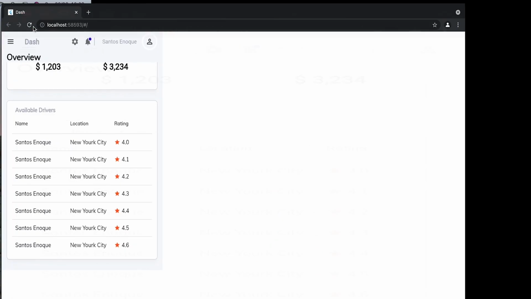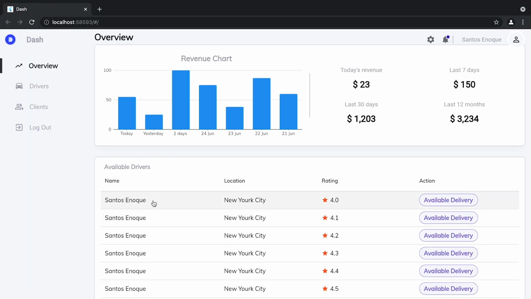Now on the next video, we are going to display tables on the driver and the client pages as well. We are just going to copy paste, to be honest, since this is just some sample data. It doesn't have to be accurate, right? So after that, we are going to build our login screen, and in terms of the UI, I think that will be it.